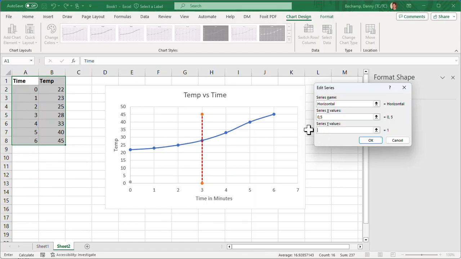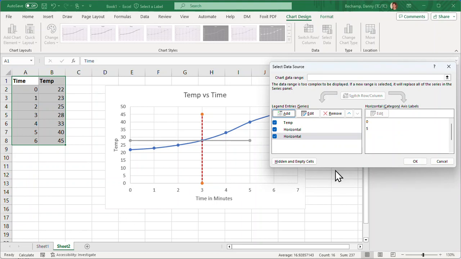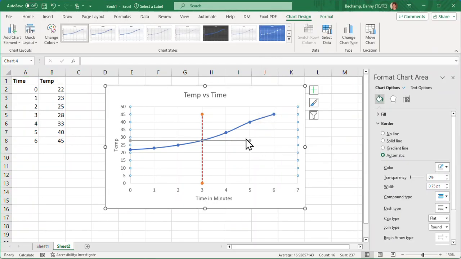Now, in terms of the Y value, let's go with something very specific, like 28. Again, I can type that in or click on the keyboard, but we have to hit 28 to start and 28 to end. And we got a nice horizontal line. Of course, playing with those numbers, you can change the slope of that line. All right, so I can click OK. I'm going to go back and change this color to red, like the vertical line, and I'm also going to change it to a dash. And that's how you insert a horizontal and vertical line.